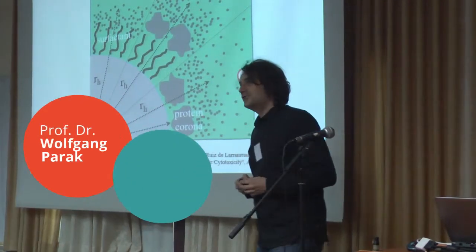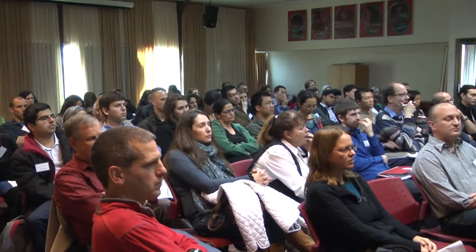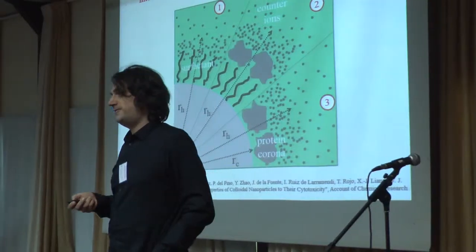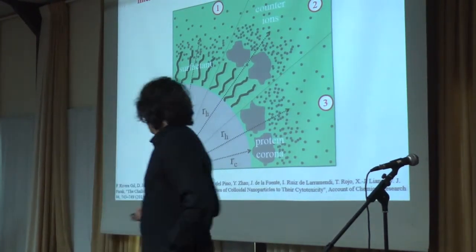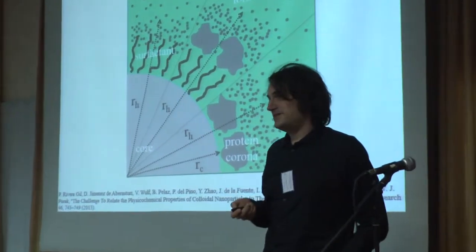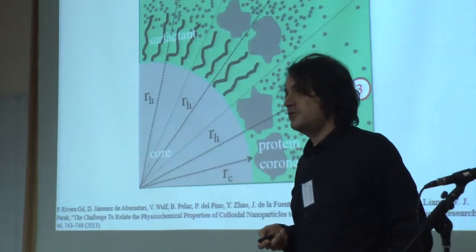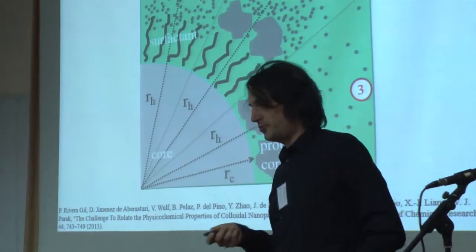So what I want to talk to you about is mainly the interaction of nanoparticles with the environment. But I want to convince you that there's a lot of things going on at the surface of this nanoparticle. In other words, the environment close to the surface of the particle is different from bulk. And I want to demonstrate this to you with two examples, the example of ions and also the example of proteins.